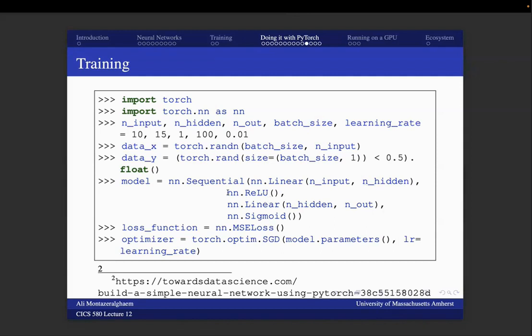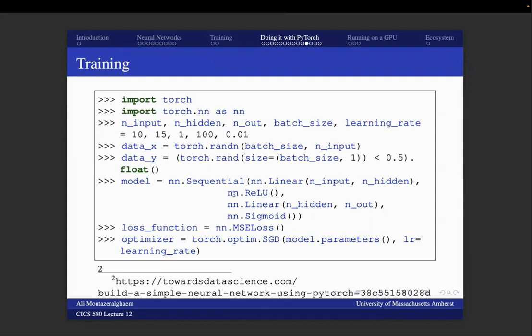After that, we apply a nonlinear function on this hidden layer, and we define another linear layer. And after that, we apply another nonlinear function. So in this case, we have 2 hidden layers, and for each one we have a different nonlinear function.